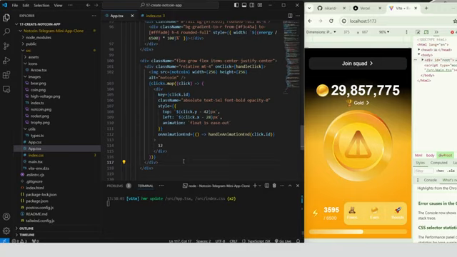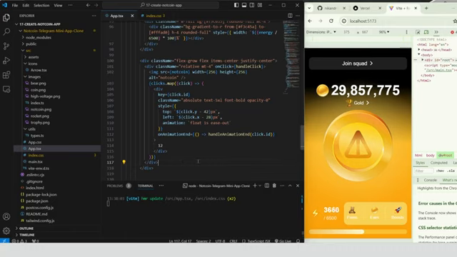We then map over the clicks array to dynamically render a div for each click. Each click div has a unique key based on the click.id. The div is styled with several Tailwind CSS classes. Absolute for absolute positioning, text5XL for large text size, font bold for bold text, and opacity 0 for initial invisibility. The inline style attribute sets the top and left positions based on the click coordinates and applies the float animation for 1 second with an isOut timing function. The onAnimationEnd event handler calls handleAnimationEnd to remove the click after the animation ends. The div displays the number 12 to represent the points earned.